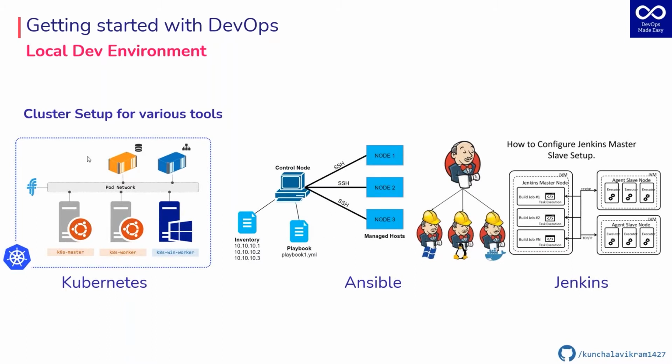The first and foremost thing is cluster setup, because all the DevOps tools that we practice or learn these days run on a cluster or inside a cluster. For example, Kubernetes: we can run Kubernetes on a single node. That means that if you have a normal laptop, we can make it a Kubernetes master that itself serves as a worker, and then we can practice it. But that is not the correct way of doing it, right? We need to have multiple machines running Kubernetes.